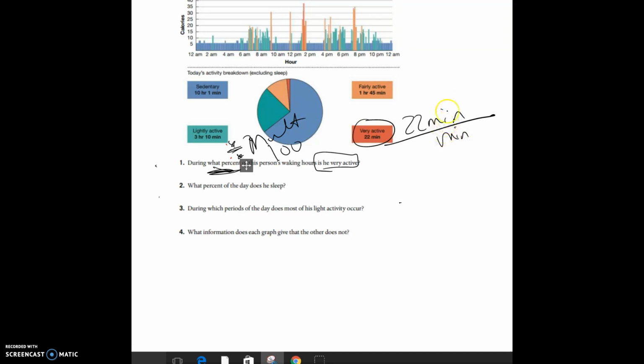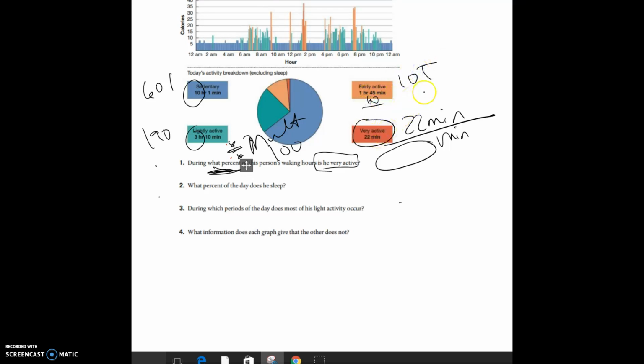So with percent, your units have to cancel because percents are unitless. And so we really need to know the total amount of minutes that this person's awake. So you can use a calculator, but you're going to multiply this by 60 because there's 60 minutes in every hour, and then add the 1. So that's going to be 601. Here we have 3 hours times 60, which is 180, and then plus, so 190. Here we have 60 and 45, so that looks like it's 105.